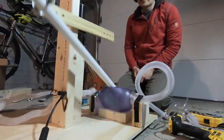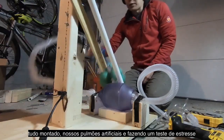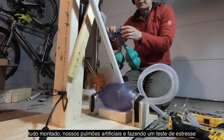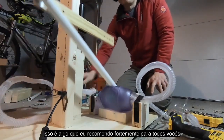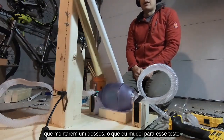Hey friends, we're back. Everything's been assembled, as you can see. I've actually hooked things up to our fake lung circuit here, just so we can get a little resistance in the system, since that does matter. I'm actually stress testing this now. That's something I recommend highly to all of you after you assemble one of these puppies.